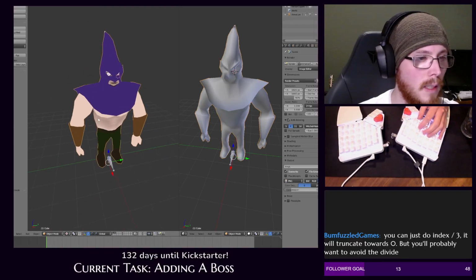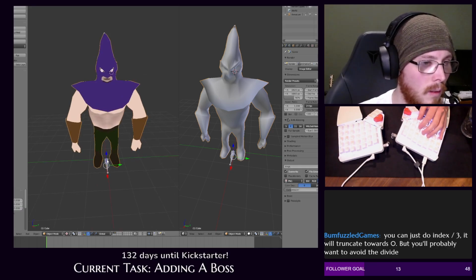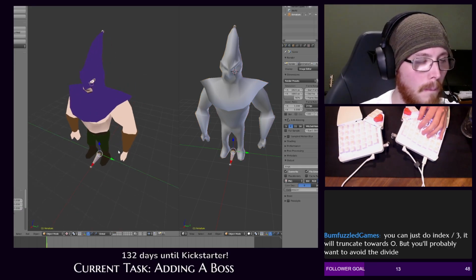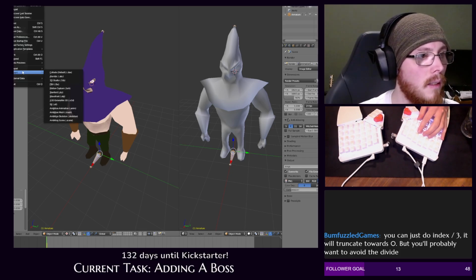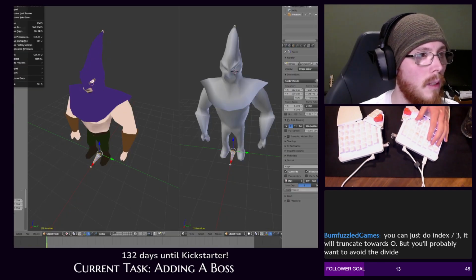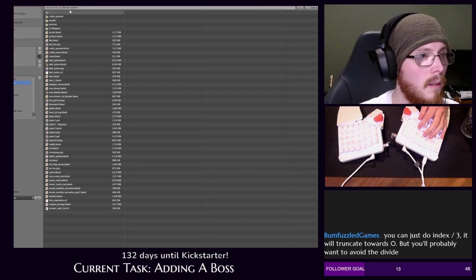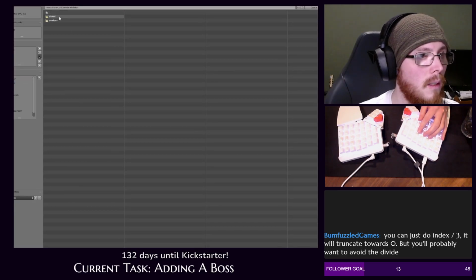We will get more detail at some point, so we will have more vertices, but that's a good starting point. Next we need his skeleton, his armature. Export that too.